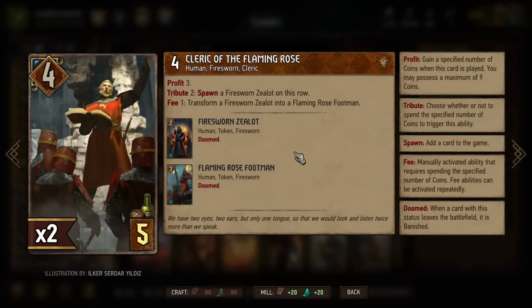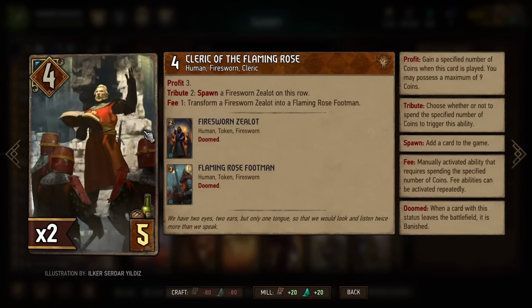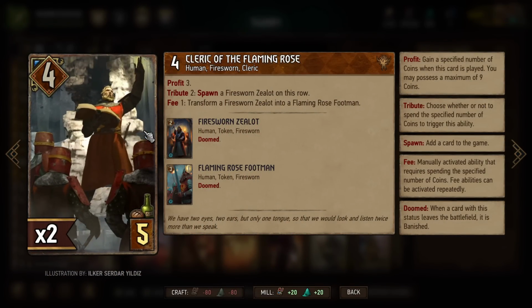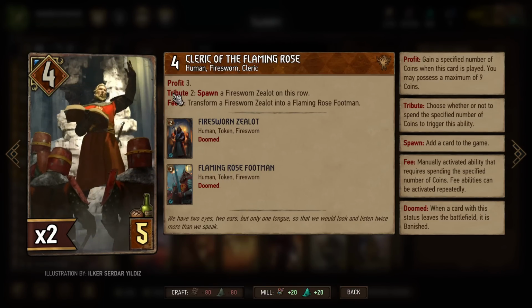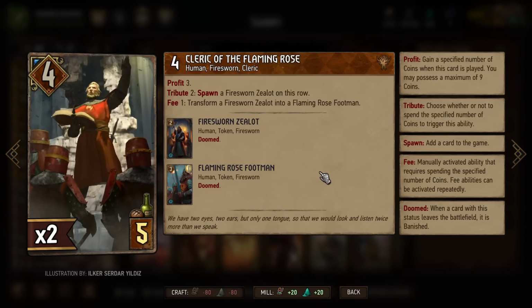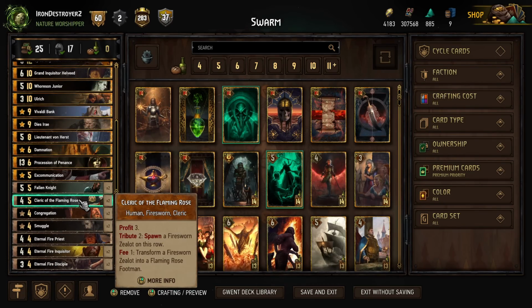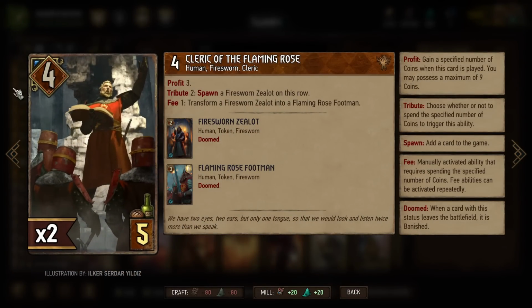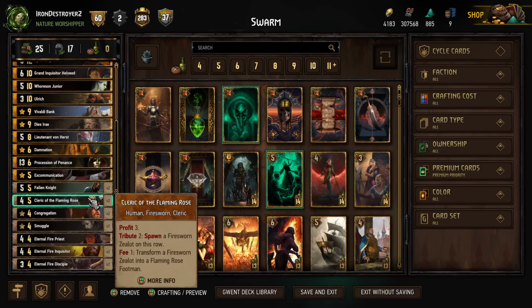But then we have Cleric of the Flaming Rose. We're playing this over Scribe in this deck because I'm seeing a ton of control, and Scribe doesn't do well against control, where this is much better, and it gives us an outlet for our coins by transforming the Zealots into Footmen. So at the moment, I think I like this a little more than Scribe. You could swap it out for the Scribes if you want. I think they're both pretty good, although I think in the current meta, what I see, this is a little better. But you can combo with the Scribes if you want to do that.